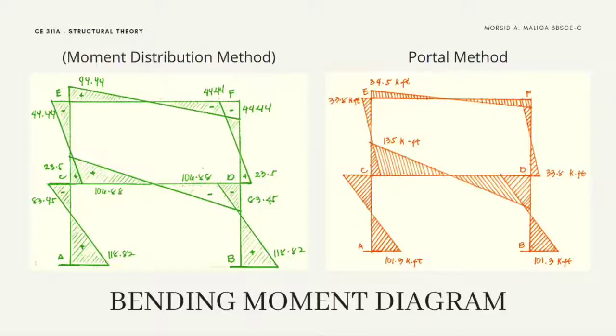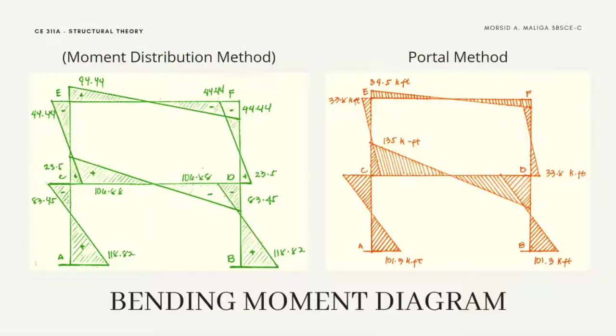Also, for our bending moment diagram, so here in the green or in the left side natin na diagram, that is the moment distribution method natin na bending moment. So to the sa right naman is that is the portal method. So also the same lang yan siya. It's just that we use different methods. So they have the same results and ayun siya.